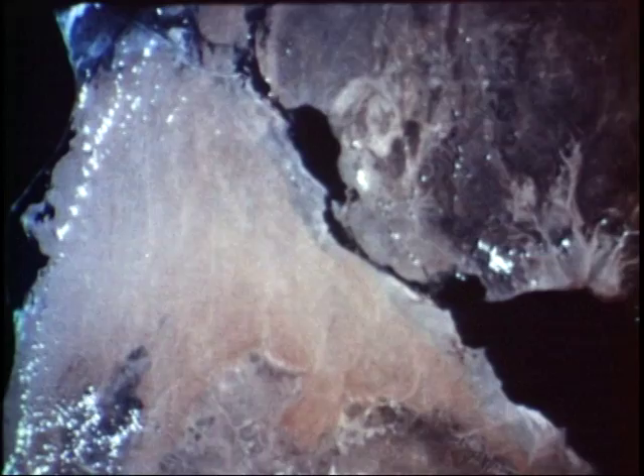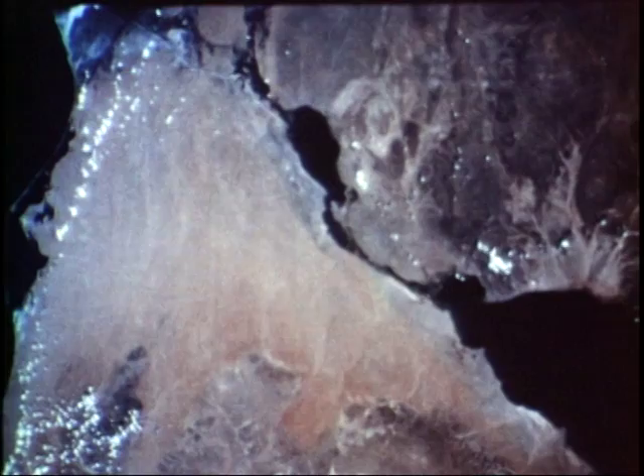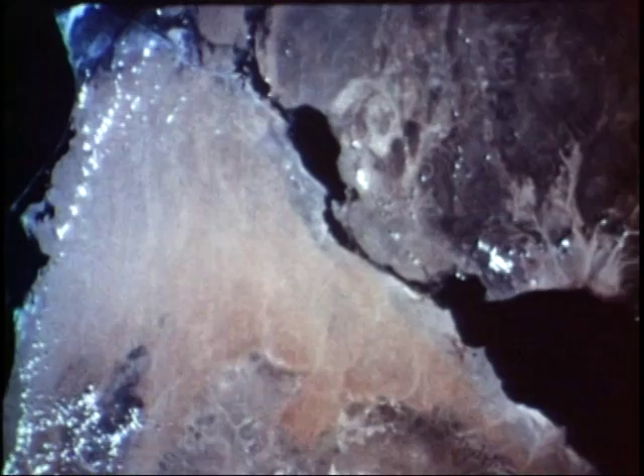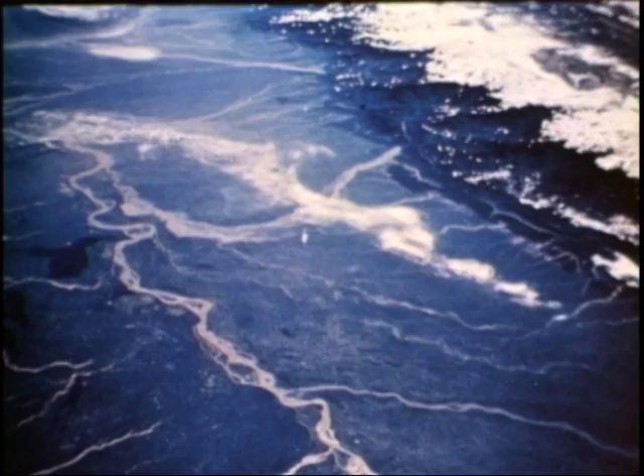Here you can see the complete tracing of the Suez Canal all the way up to Port Said, the Gaza Strip, Israel, and the Republic of Egypt. It's rather interesting to note, particularly in our president's remarks about making our space program peaceful, that the opportunities we had to fly between the latitudes of 31 north and 31 south showed the world was very peaceful and very attractive to us.